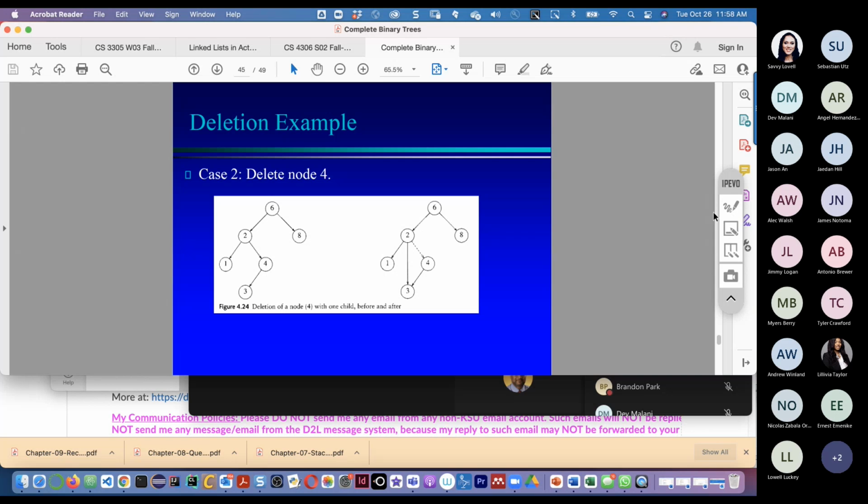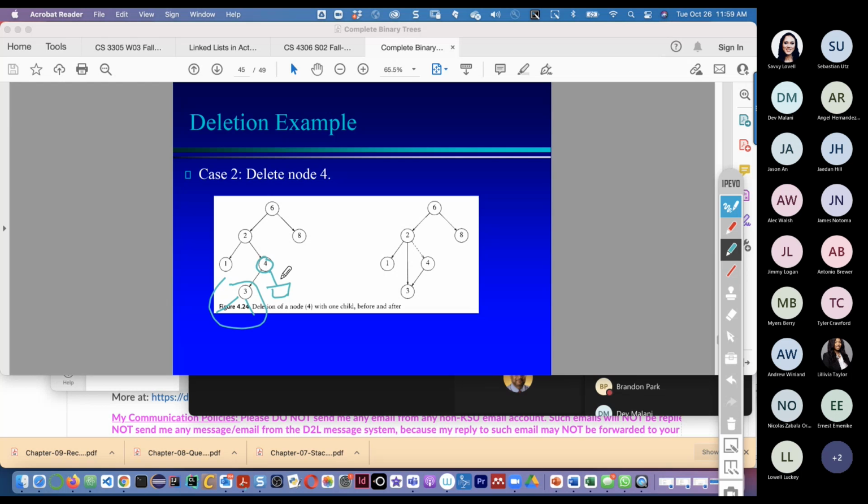In order to delete 4, since 4 has one empty subtree, this side is empty. So take the side which is not empty. Even if it is a whole branch, no problem.